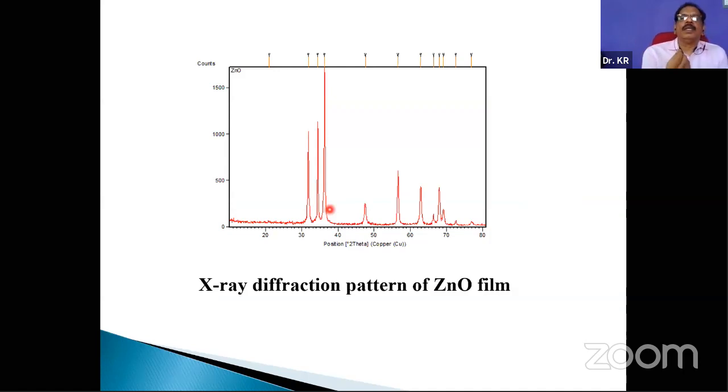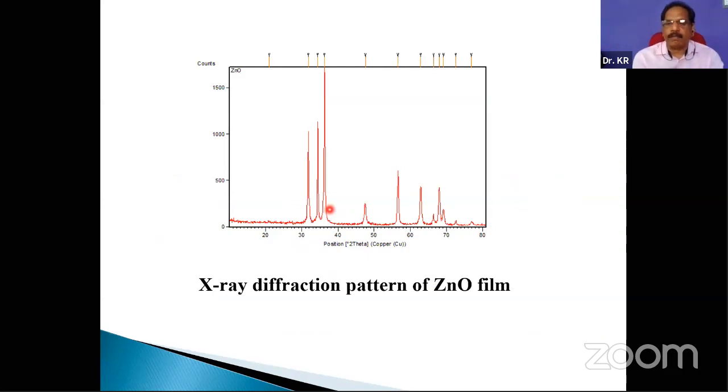In thin films, if it is a polycrystalline thin film, it consists of several crystallites. Some of the crystallites combine together to form grains. Therefore, a grain can be defined as a superset of crystallites. A grain consists of several crystallites, and the crystallite is a subset of a grain. Sometimes a single crystal is formed as a grain, then the size of the grain is almost equal to the crystallite size. But generally, crystallite size is smaller than grain size.